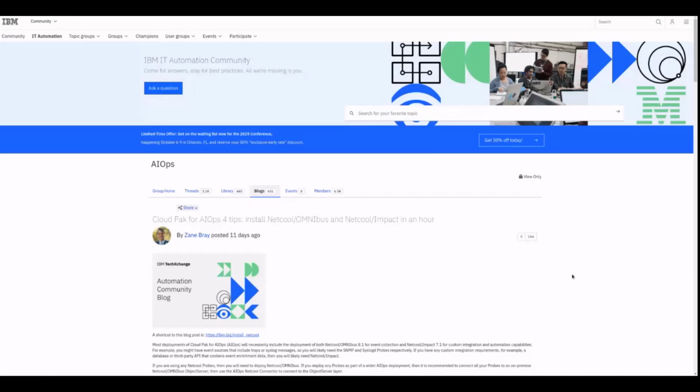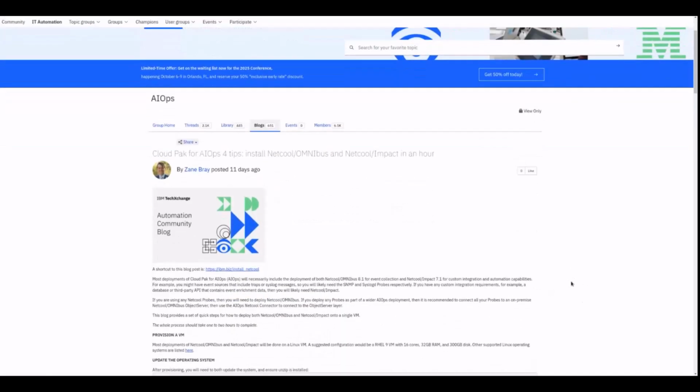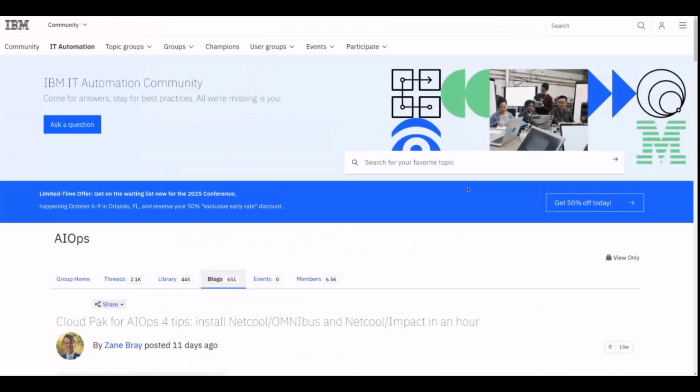What I've done is I've put together a set of instructions that if you follow them, you will successfully install OMNIbus and Impact in under an hour, get your system up and running and ready for use. In a following blog, we will be talking about what we do next, which is installing AIOps on top of that. And without further ado, let's go through this. Basically, I've listed out the steps from start to finish, including all the things which wouldn't normally appear in the documentation necessarily, or you may have to hop around. So for convenience, I've put all of the steps in one page, so you just have to follow the list. Okay, so let's go through this blog then.